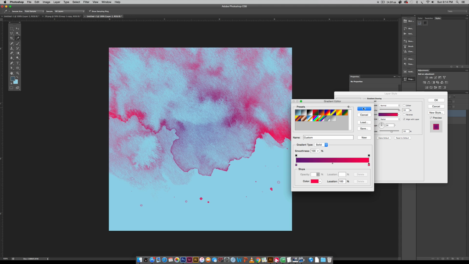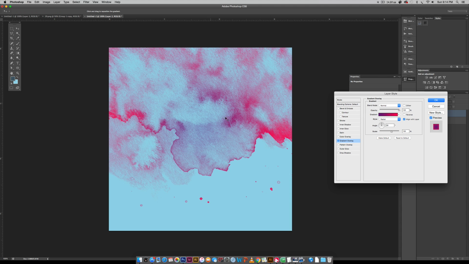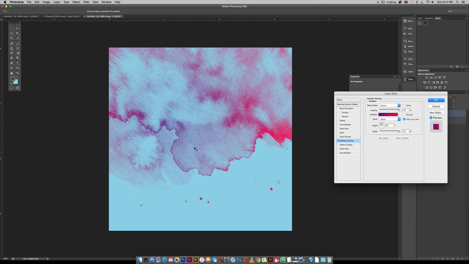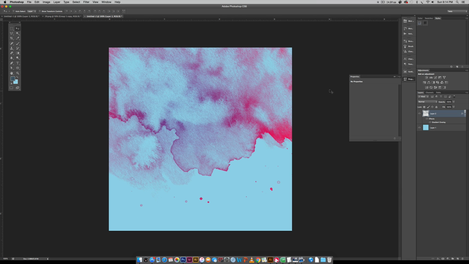And if I hit OK and hit OK, if I want my purple to be larger since it's in the center, I can just scale this up like that. And then if I click over here, I can move it around so you can see where the purple goes. I'm dragging where the purple goes. So you can actually customize this even further by dragging where your gradient overlay kind of hits within your texture. And when you're all happy with everything, just hit OK and you are all set. So that is how to create a watercolor texture brush in Photoshop.